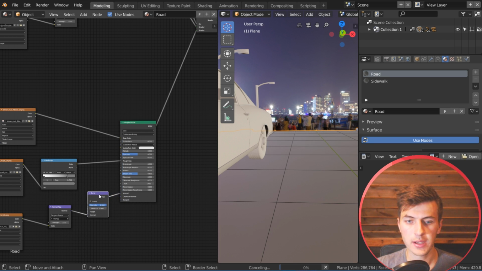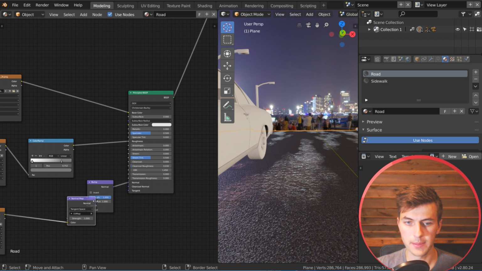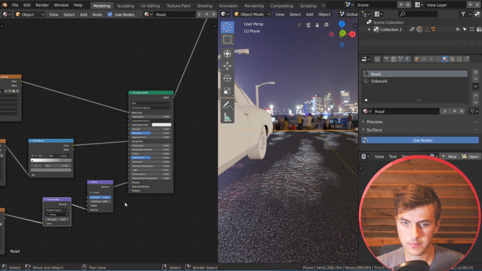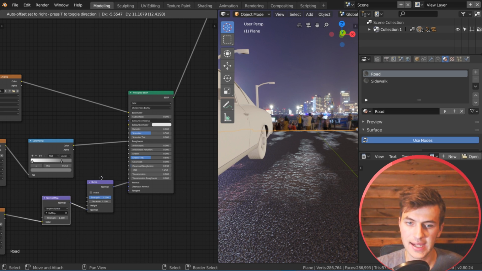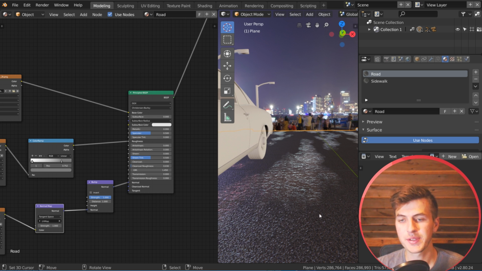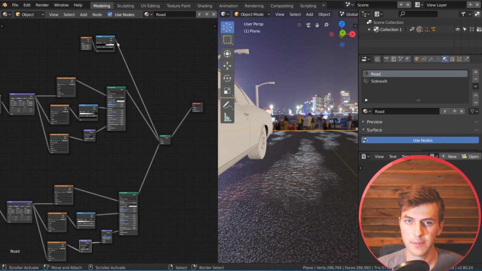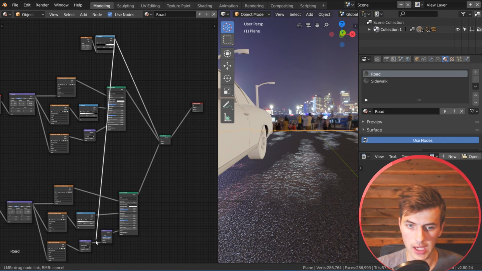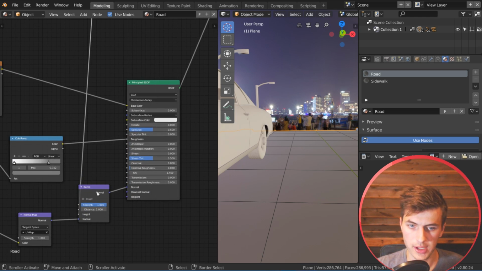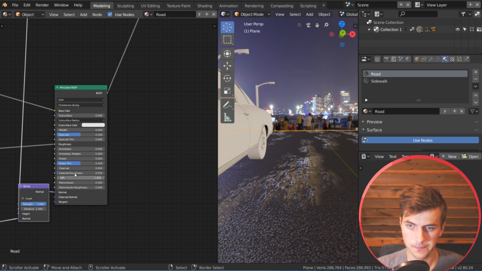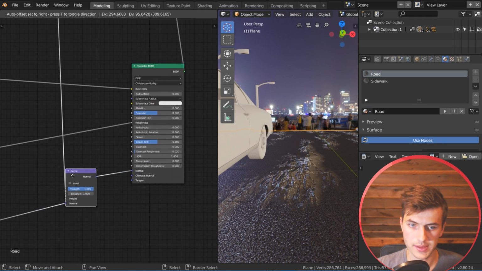You just drop it right in there, so the normal from the normal map is connected to the normal on the bump map. And now we have this height option, and this is what we use to control how high this pothole is. So all we have to do is grab our color ramp and plug this right into the height option on that little bump node. I'm just going to drop it in right there, make sure I got it. Yes, I did. Pull it over a little bit here so we can see it.